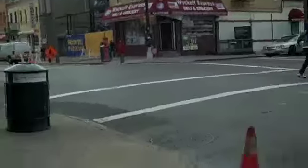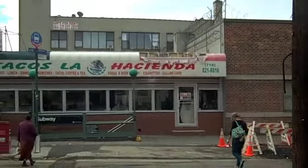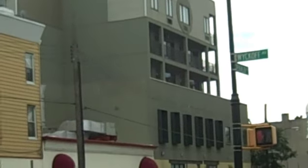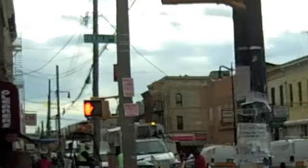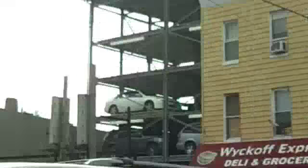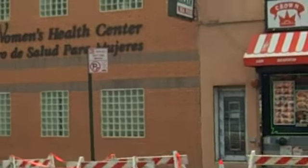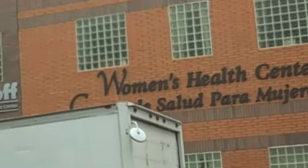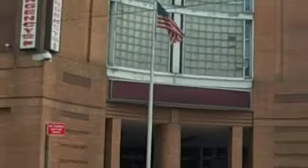And now at the corner of Wyckoff and DeKalb, we have another hacienda, and this really ugly green building, but that's a loft building right over there. DeKalb is a very big avenue. Very loud avenue too. And it's a women's center, health clinic, affiliated with the hospital, Centro de Salud para Mujeres. And then over here we have a Dunkin' Donuts, which pretty much can be found near all hospitals, and Wyckoff Heights Medical Center, a hub of the neighborhood.